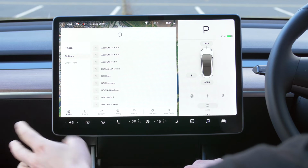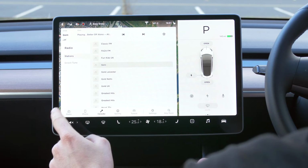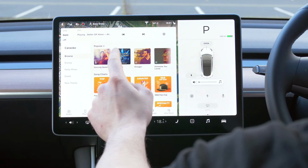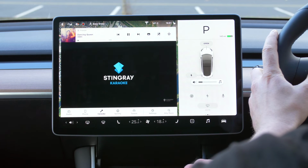Okay, so we've got music down here. You've got normal radio, and you can choose from all your stations and all that sort of stuff. The next thing is karaoke. This is really cool. So if you're into karaoke, Dancing Queen by ABBA.